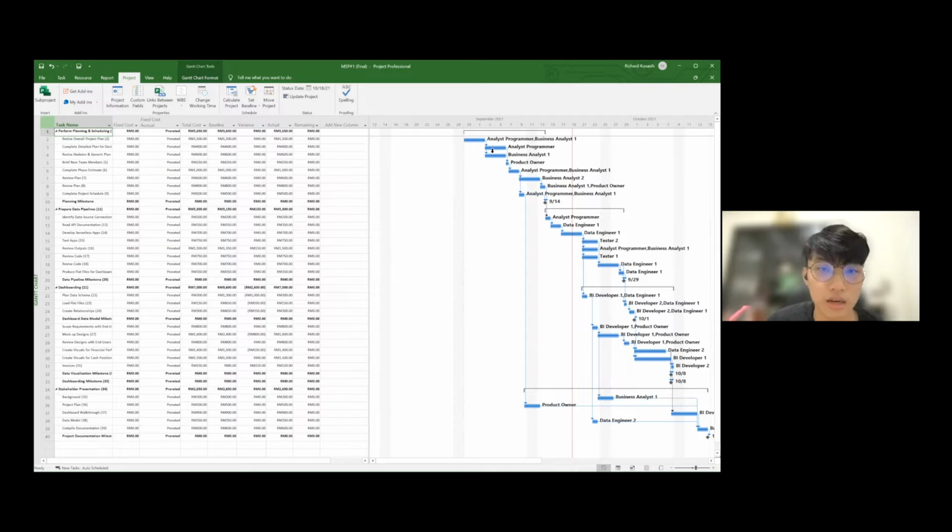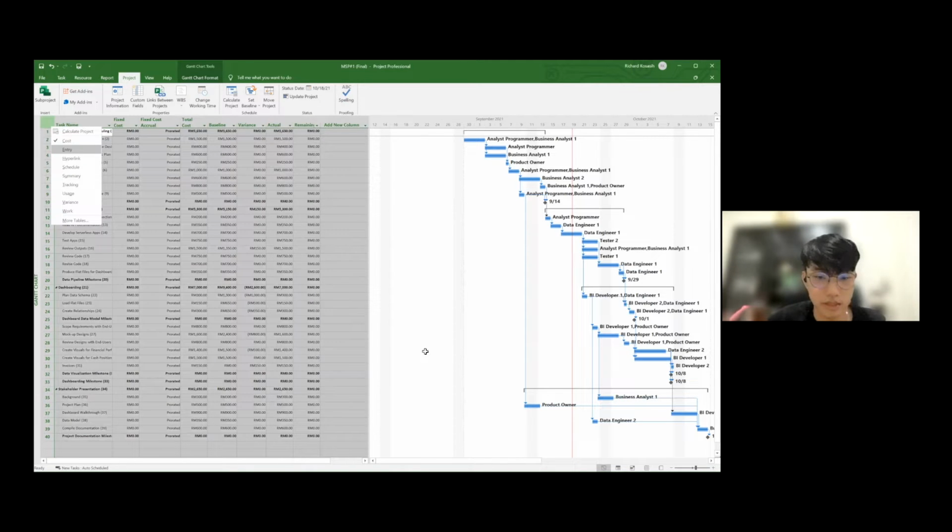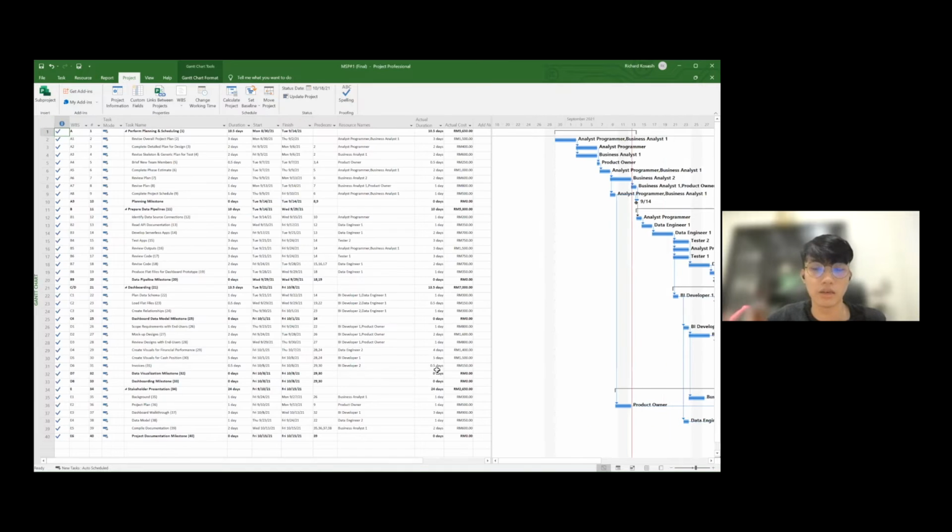Furthermore, if we look at the resource names, we also had approval from the SMS stakeholder about the business analysis tool. So we hired another business analyst, and we can see that there are no over allocations anymore. So I could say that our project is on the right track and everything looks good, because first, it is under budget. Second, the actual duration is faster than what was expected.